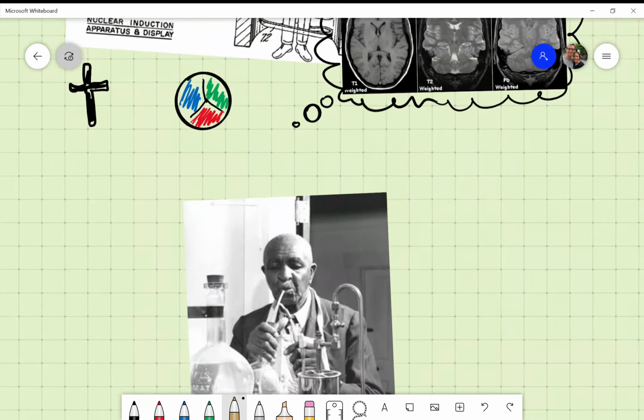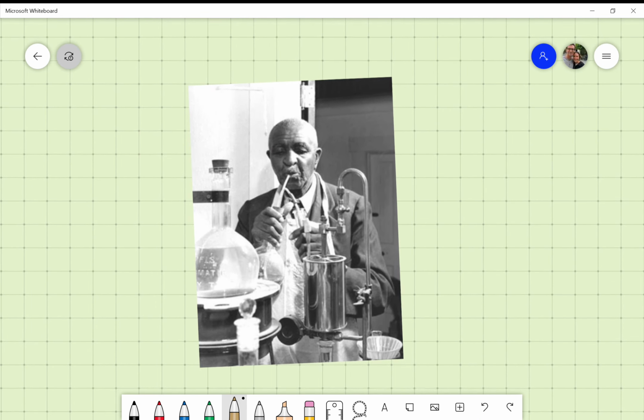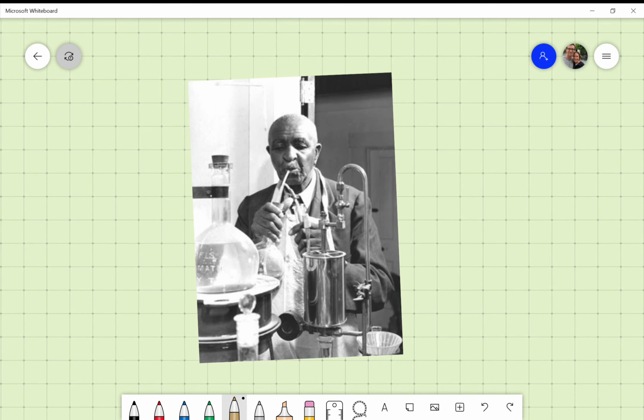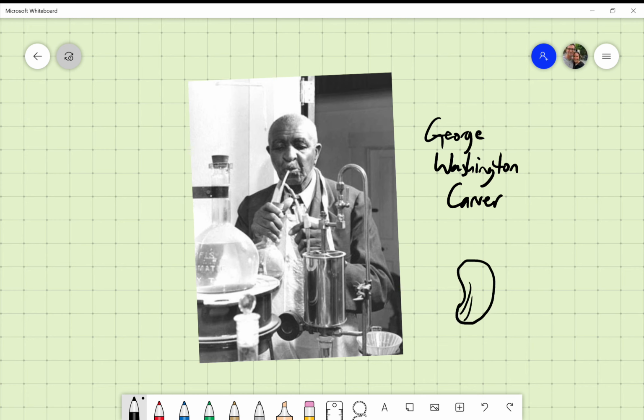And our last example today, as I said, all Americans as it happens. This is George Washington Carver. Okay, that's his last name, George Washington Carver. And you might have heard of him as the inventor of peanut butter. From what I could read, I don't believe that is actually true, but he did have a lot to do with peanut crops.